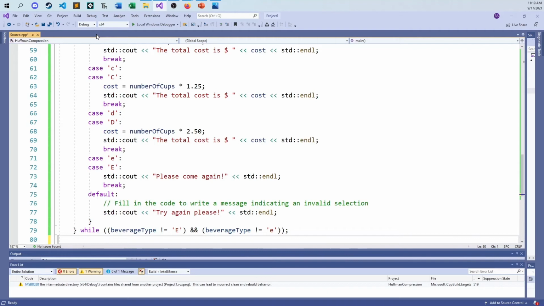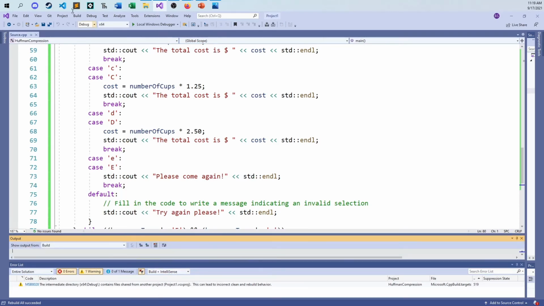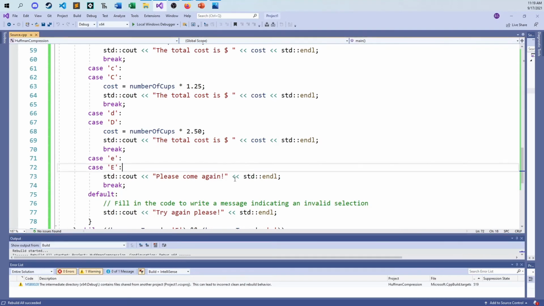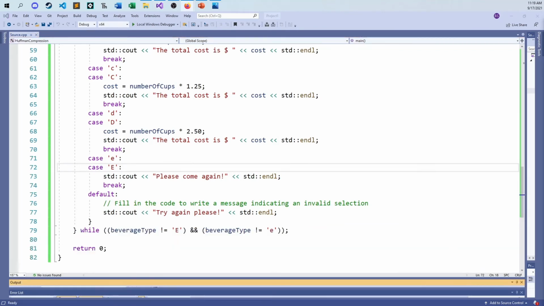Let's take a look. Let me rebuild that, and let me just see where that warning is coming from. Oh, I guess we fixed that from earlier, because I saw a warning last time I came around, but I guess everybody's happy now. Yep, I think everybody's happy now. Okay, so that covers at least getting the program going. Let me see what the exercise is asking you to do.